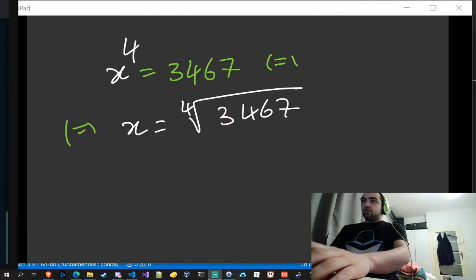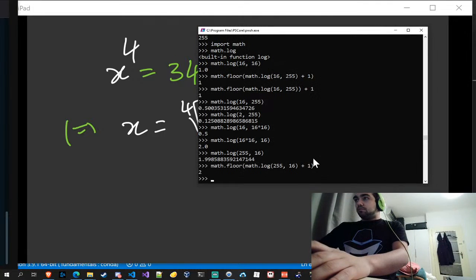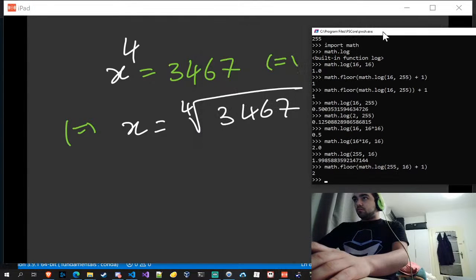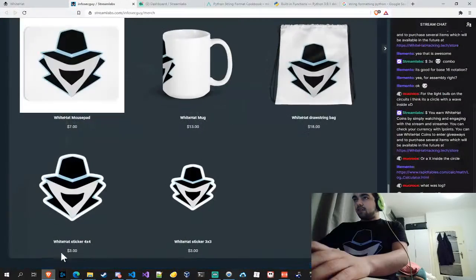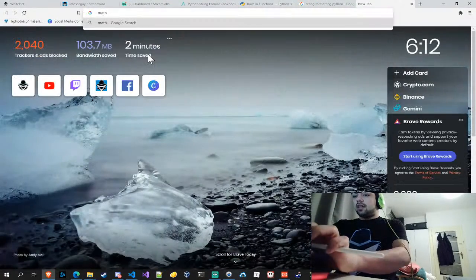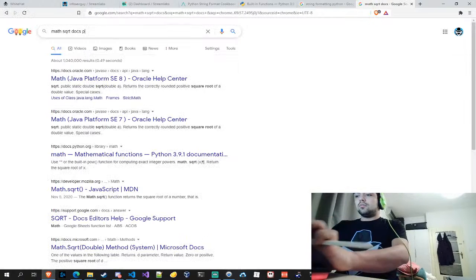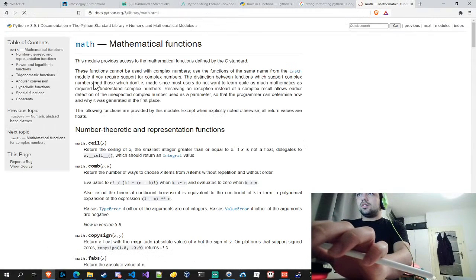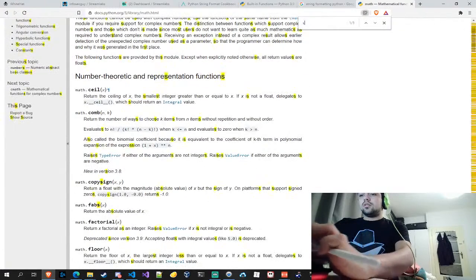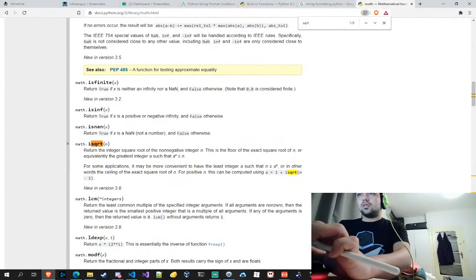And we can compute this too. I actually have to look up the documentation for it, so math square root docs, Python, square root.